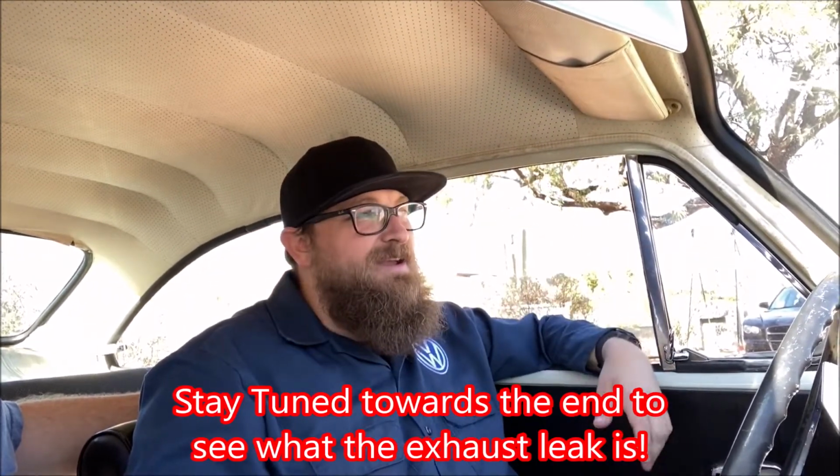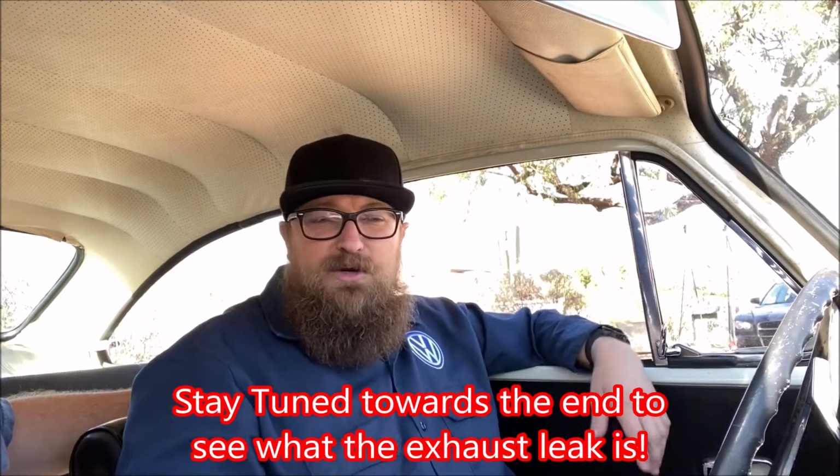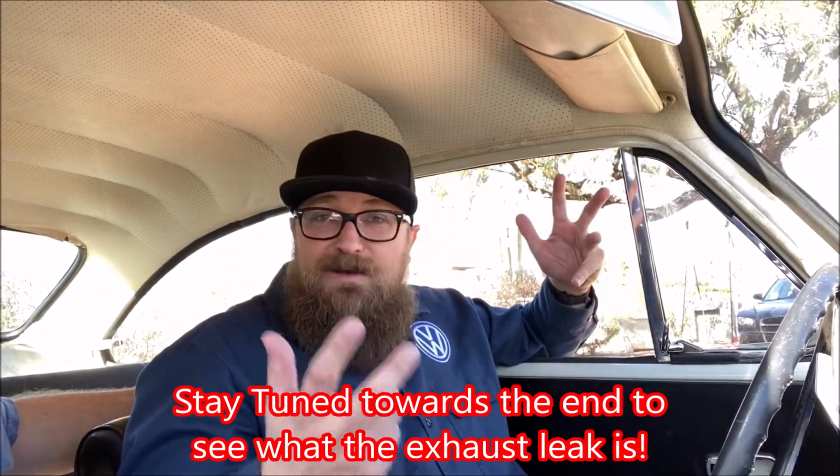We know the oil cooler's leaking, which, as far as I know, on Type 3s, you have to pull the motor to get the tin off to get to the oil cooler, so that's kind of a pain. But we definitely started up with a crazy exhaust leak. I think I blew out an exhaust gasket, and the car was running questionable before, which made me wonder if there was more engine stuff going on. As I was talking, it almost died on us, so we're gonna go for a quick burn, just see what Trav thinks on how the car is actually running.